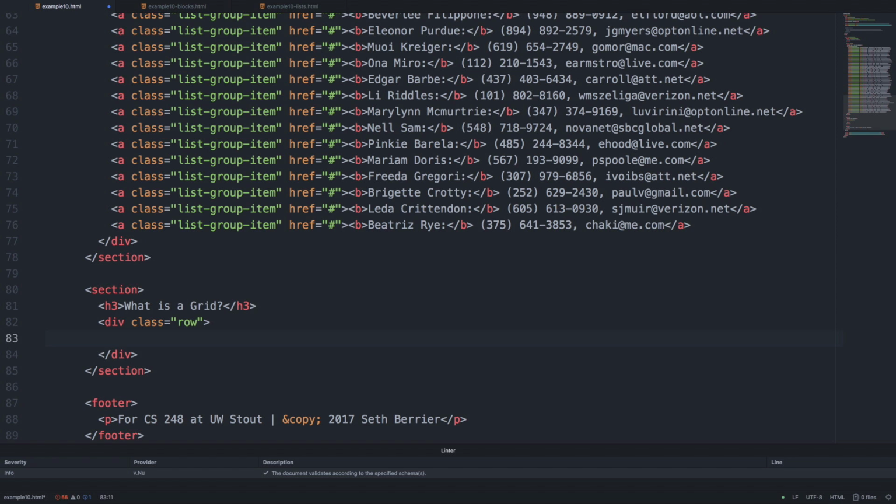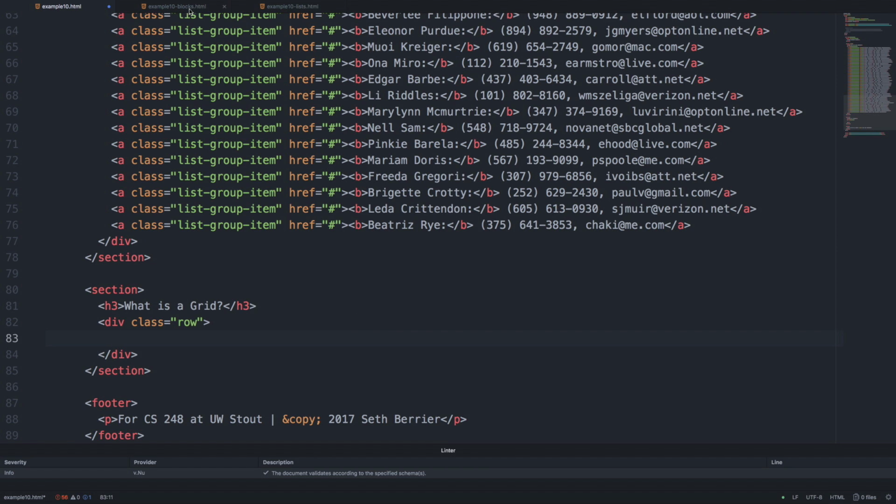So row itself is actually going to represent more than one row visually, but it is a group of stuff that, were we able to get the screen wide enough, would be one gigantic row if we wanted it to be. If you want to make sure things go on separate rows, you can use multiple rows. But most of the time, you're just wanting one big row, and it'll figure out how to break that into several rows. So we just have this one outer class equals row container. Within that, we need to define columns.